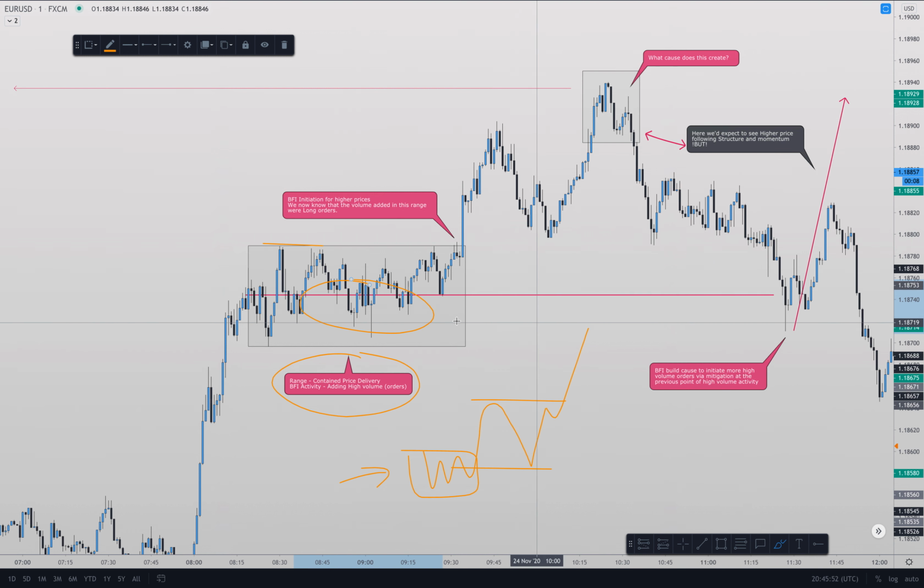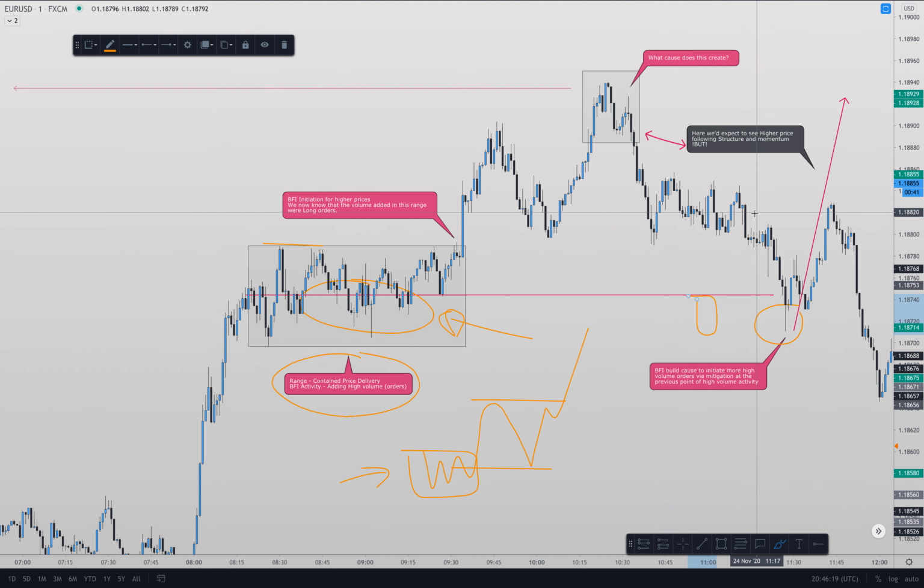So this is where obviously they participated, and this is where they're looking to obviously participate again. And this is where again we now understand that this is a highly likely place of a reaction. We see the price come back into this range, into 50% down here, and give a reaction.